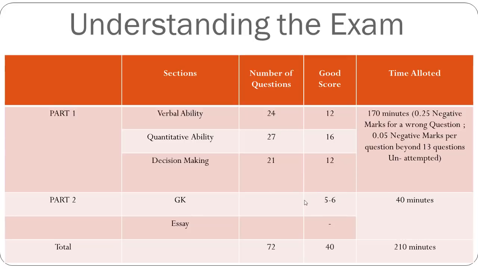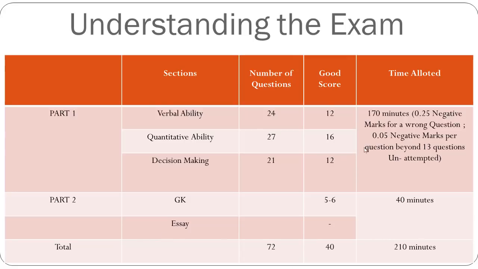For GK, even if you get a score of 5 to 6 marks, it shall suffice because it's not that big a concern. Part 2 of the paper, which is GK and essay, shall be considered in the second stage of your evaluation, like during the GDPI process. I think it doesn't carry more than 5% weightage, so you need not worry much about it. Just make sure you attempt both of them in a decent manner and don't mess it up completely.